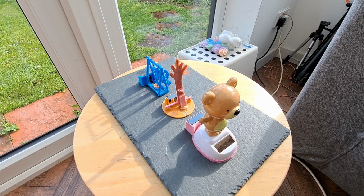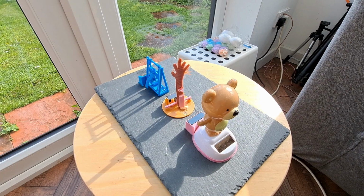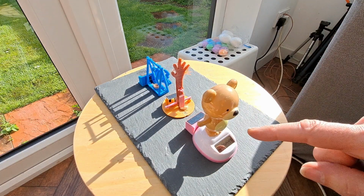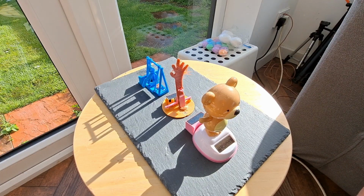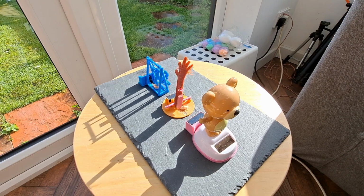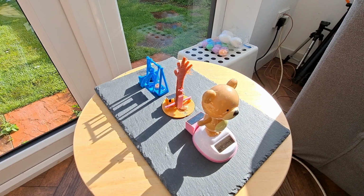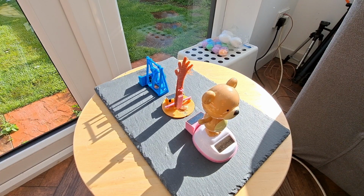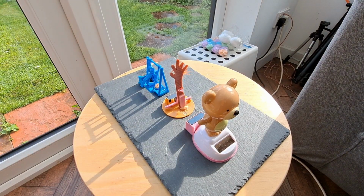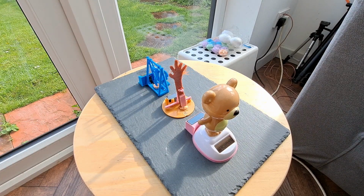This is one of those questions that's best answered with a practical video. Somebody asked me if it was all right to put these solar rockers in your car. They were concerned that they may generate heat and catch fire. Well, first thing I'll say is I've seen plenty in cars and plenty in ordinary windowsills, and I've never seen one catch on fire. I know that the amount of power generated is tiny, we're talking milliamps, but I have to confess I've never actually put a thermometer on them to actually measure.